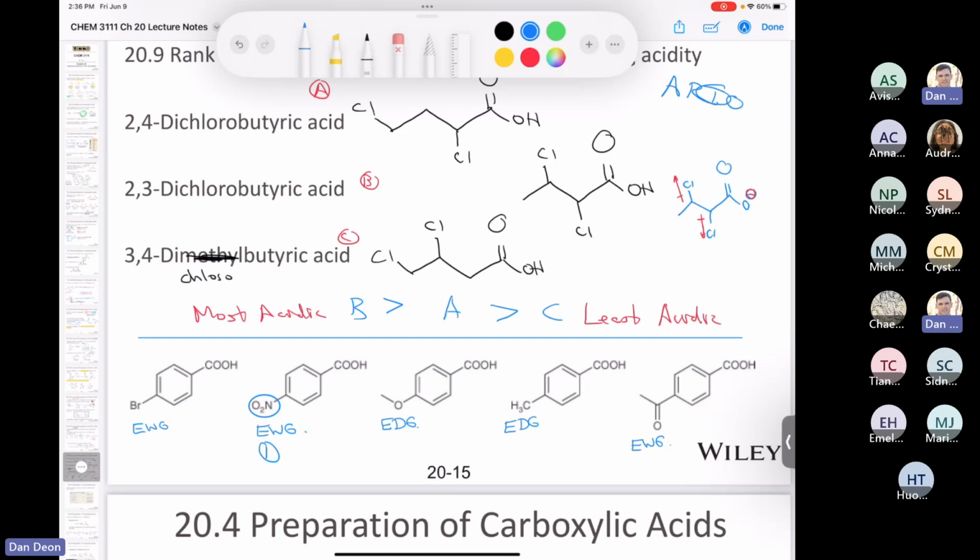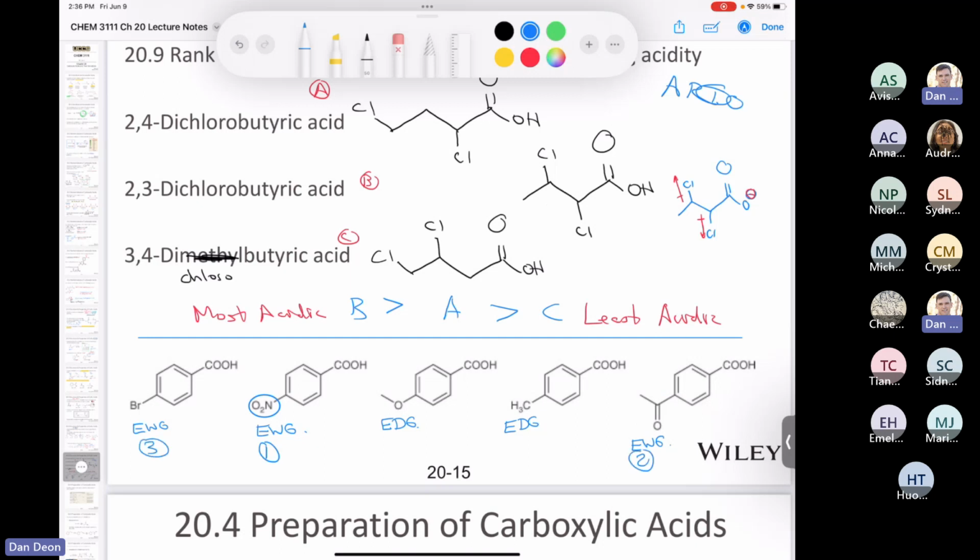Now, if we look at the other two electron withdrawing groups, the one and the two ends here, which one of these is going to be more electron withdrawing? Would it be the carbonyl or the bromine? Going back to chapter 18, it's going to be the carbonyl, right, Deanna? Because this can remove electron density via resonance, whereas a bromine can't do that. It can only donate it by resonance. And so this would be 2, this would be 3.